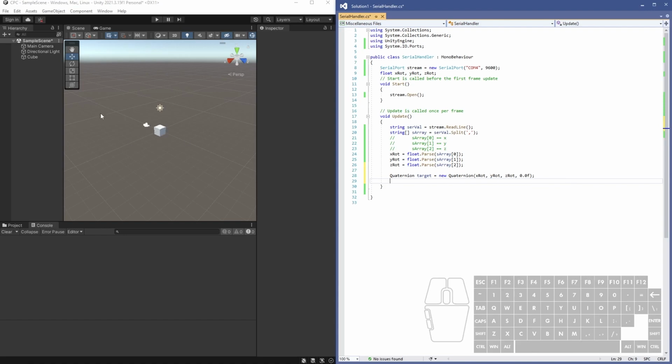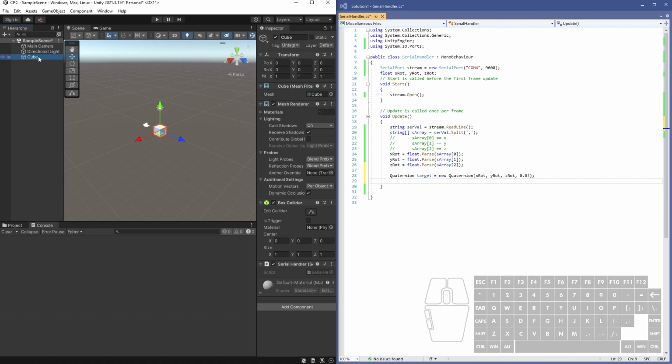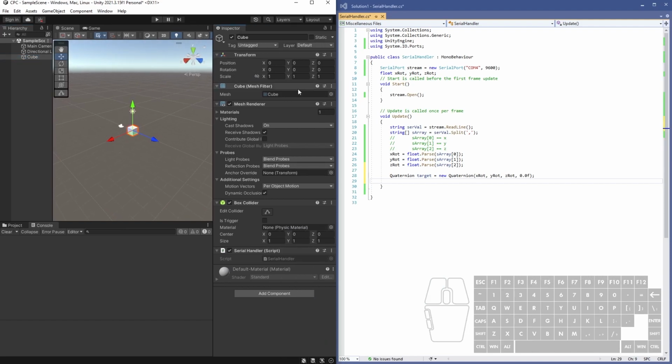And so in order to affect the rotational value of the cube, I'm going to click on cube here, and you'll notice in the inspector we have this transform block. And within transform, we have our rotation. Because this script is on our cube, all I need to do is say transform.rotation. So find the transform in the current object the script is in, and then find the rotation. And we will set that rotation by saying equals Quaternion.Slerp, which means spherical linear interpolation.